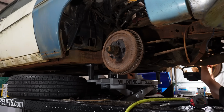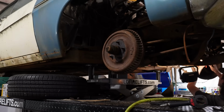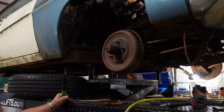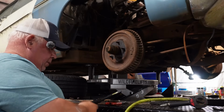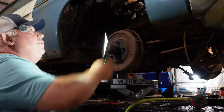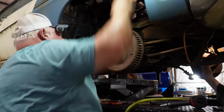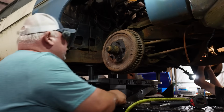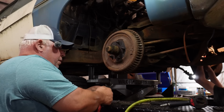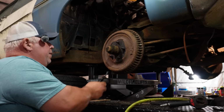Okay. Well, in the interest of trying to get stuff done here, I'm going to get a step stool up here and work on this hub. When you have a car in the air, it's kind of hard sometimes to do hub work. So let's get a step stool here. Shed a little light on the situation. Always make sure the tallest guy is under the car. Yeah, put the tallest guy under the car. That's right. Let's get this hub apart and see what we got for brake stuff going on.